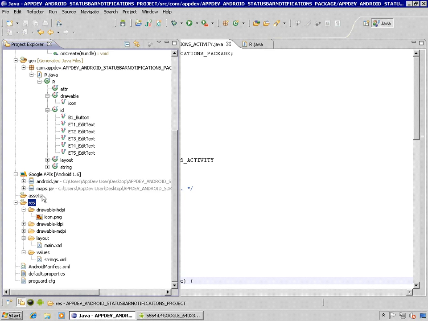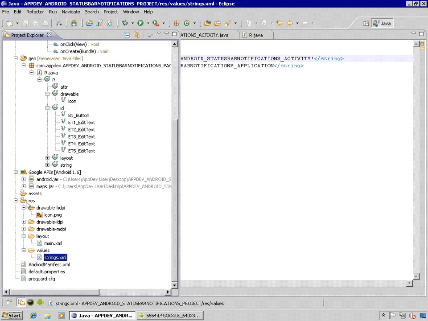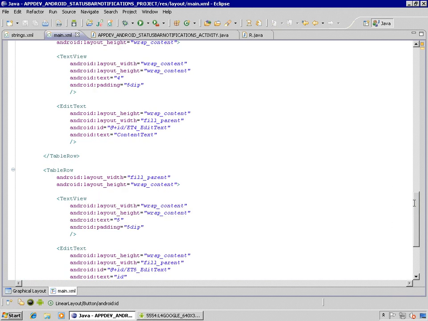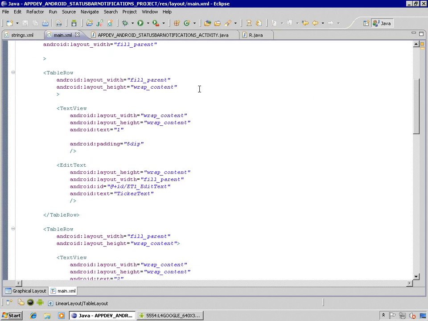The resources folder is all the markup language, and we have main.xml, that's the user interface, and we have strings.xml, and that's the place where we store strings like the title for the application and so on. So let's look at these really quick. So under strings.xml, we've placed 3 asterisks just to modify it and make sure that this change actually arrives into the user interface. If we look at the folder for layout and main.xml, this is the Android markup language. That's kind of like an HTML language for building the user interface. So what happens here is that we have a table and many rows. We have 5 rows, 1 row per user interface thing.